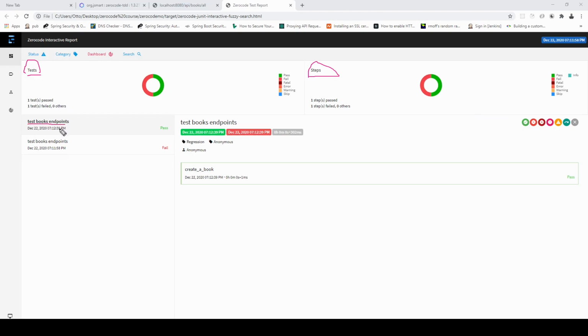And you can see the name of scenarios. On the right hand side we have steps, and this create book step passed. So this is a nice looking UI. Of course, there is a lot more to it than I showed you, but it's a good start.